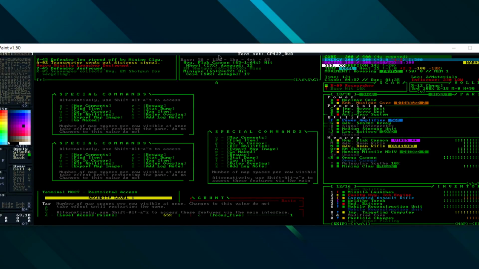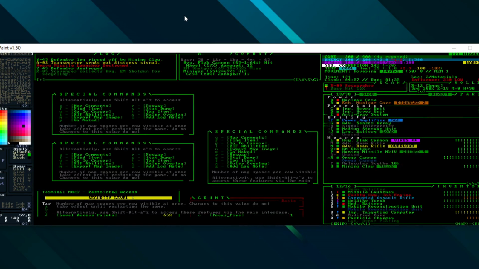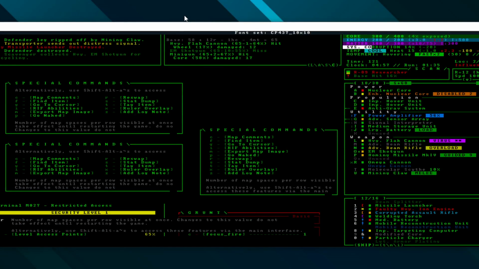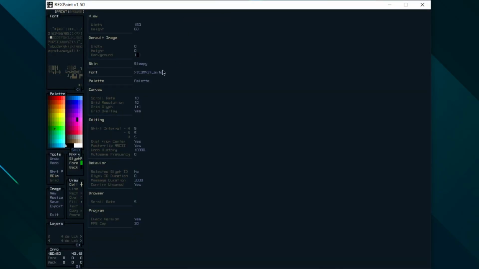But here's another crazy font for you. Well, what is this font? This was a test font. Oh, this is CP437. No wonder. This is the standard CP437, and here it is at a larger size. But that's a wide font. That's not actually what I use for the UI. I do use it for a map-based UI, and I could show you guys some of my other REXPaint versions. But this is the standard.